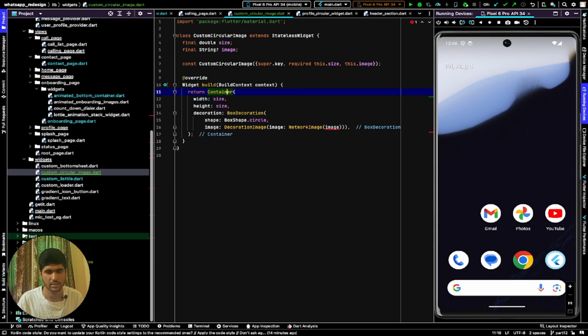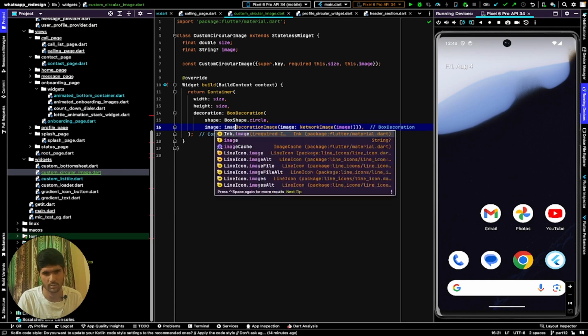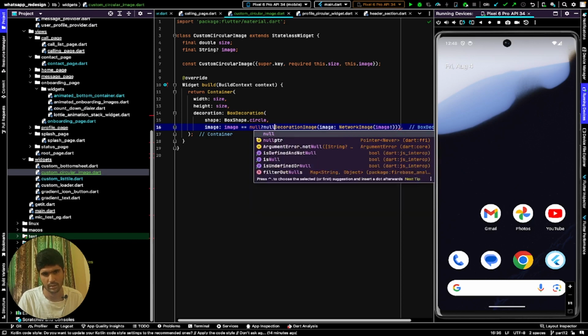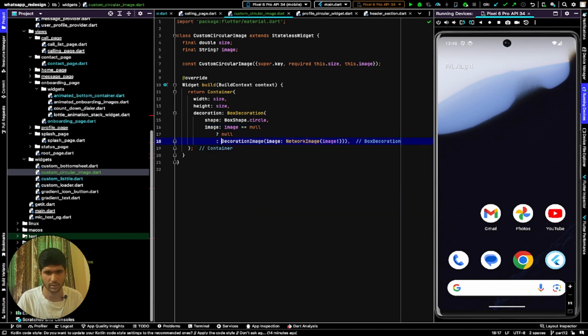But the problem is, if we don't have an image, then what do we have to do? If the image is not there, then we don't have to show this decoration image. So if image equals null, then let it be null only. Otherwise go with the image decoration.